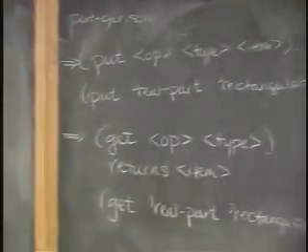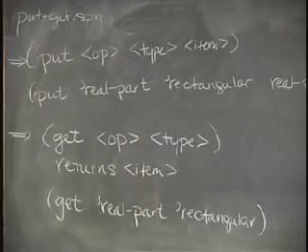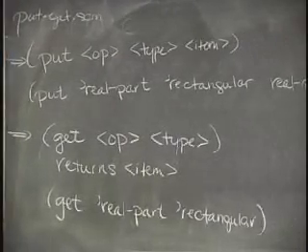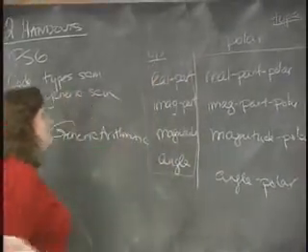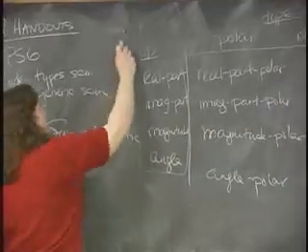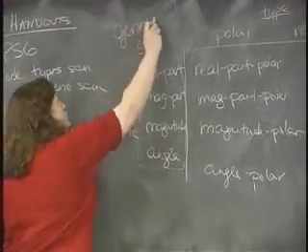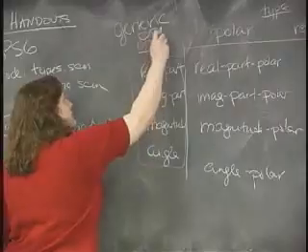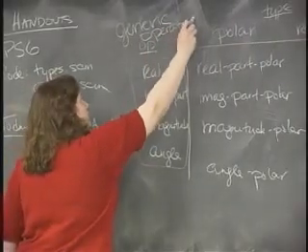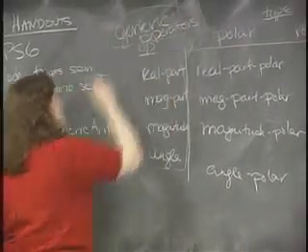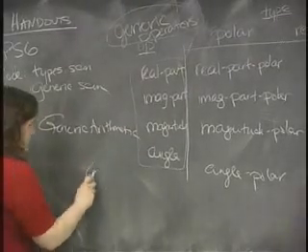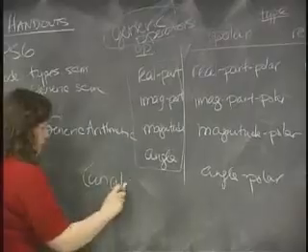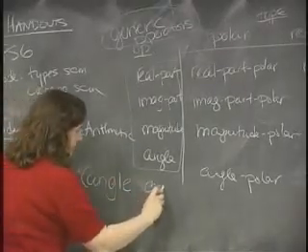We're going to have one more piece, a way that we can actually apply a generic procedure. These operators here, real part, imag part, magnitude, angle, we could refer to as generic operators. Okay, so what we want to be able to do is have the user say angle and then some complex number.